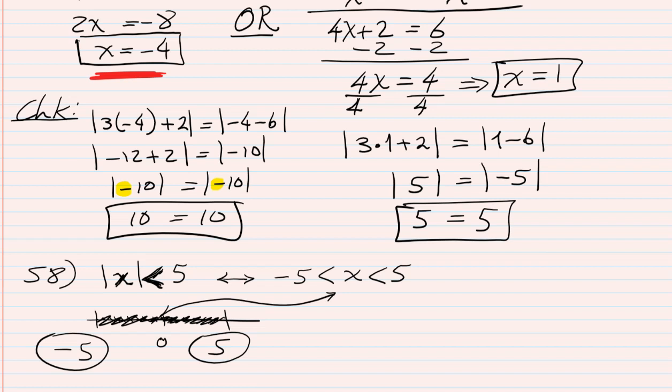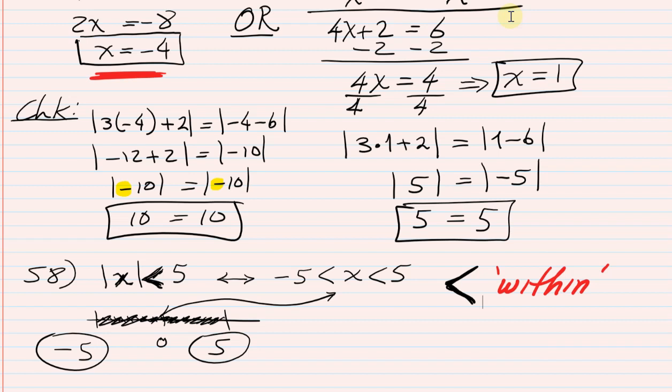So when you see less than, let's generalize this. If I see the inequality is less than, then we think of this as the word within. So I'm looking at, again, all x's in this example, number 58. I'm looking at all x's that are right here. All x's that are within 5 units. And that would be the translation. Okay.